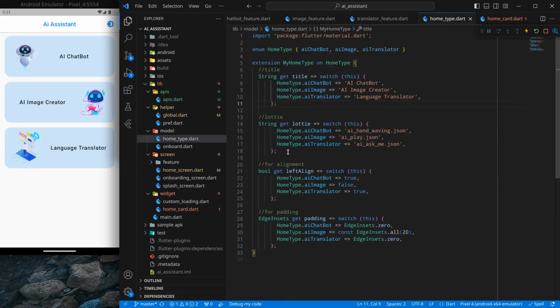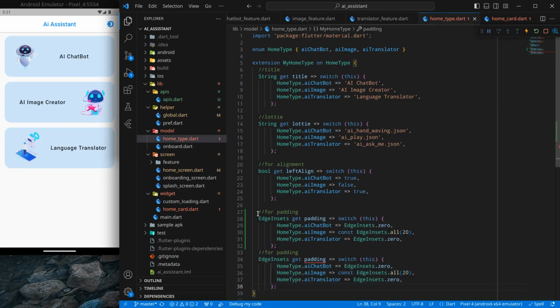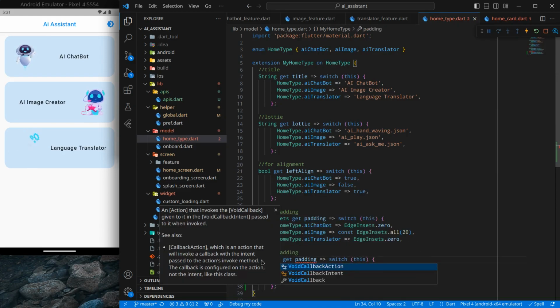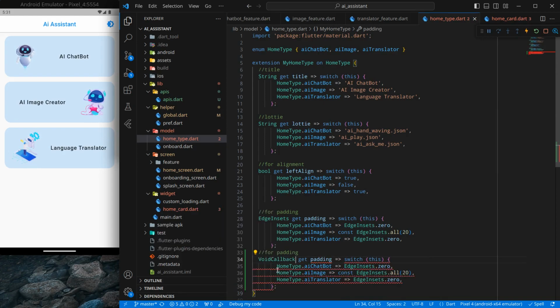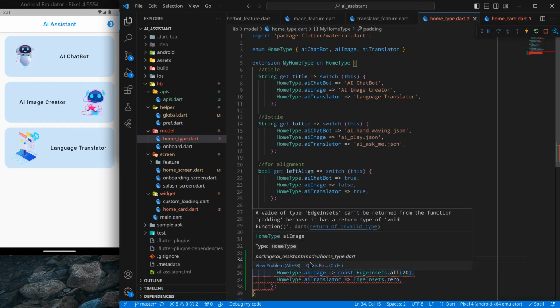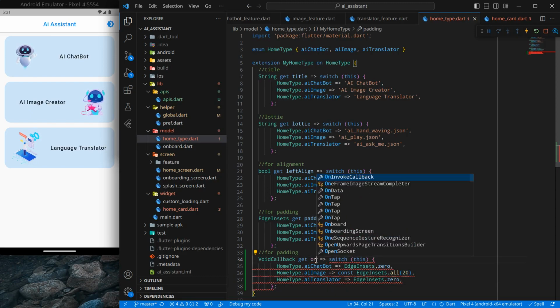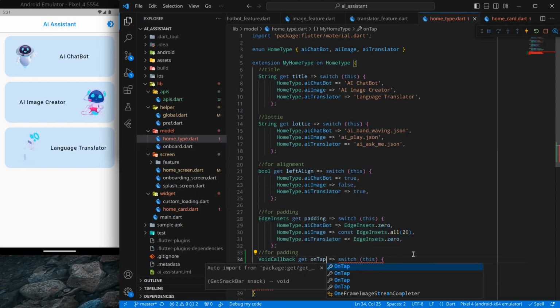So I will create a special customized variable here. Let me duplicate any one of them, and inside this I want to return a VoidCallback, which means we want to return a function. Instead of this padding I'm just calling it onTap.